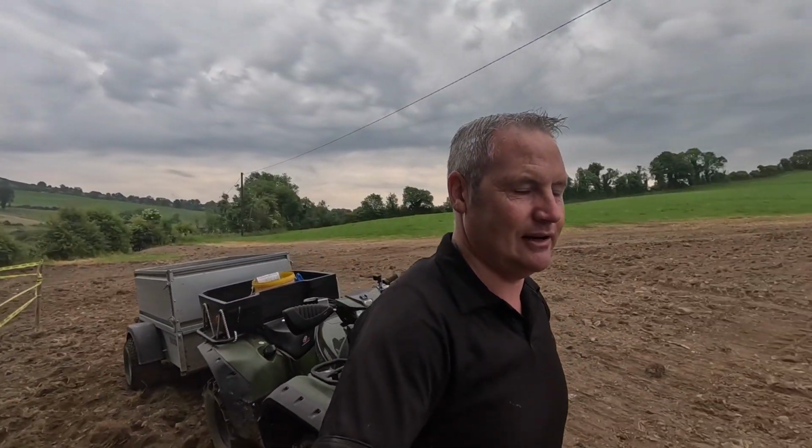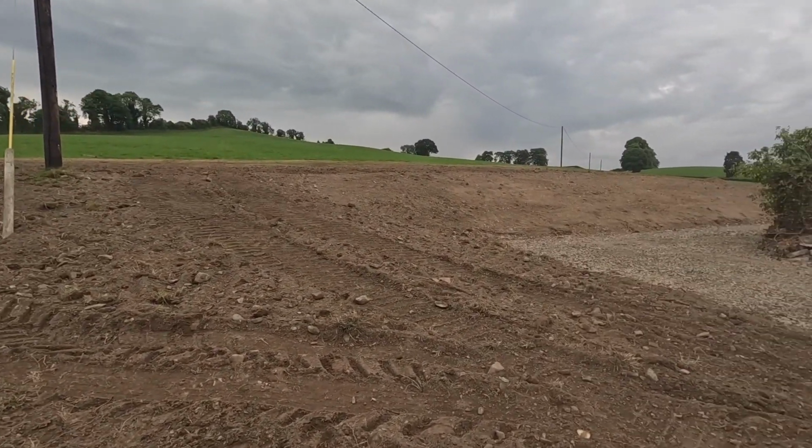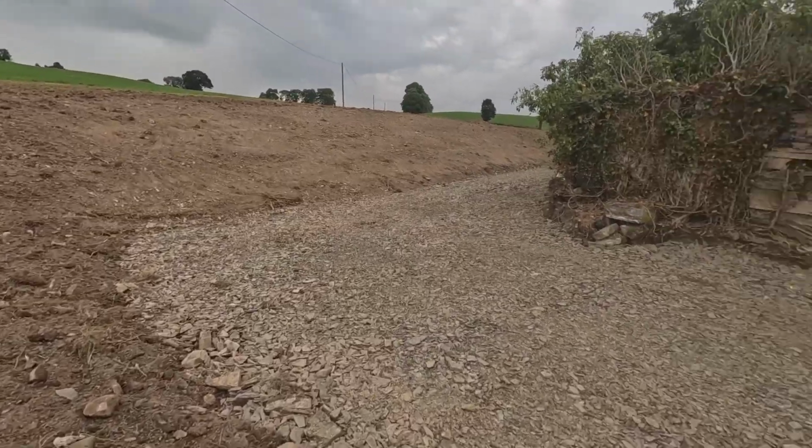Anyway, it's the following morning here, and Jerry is finished. I'm not going to bother showing you the bottom field, we'll leave that to a separate video, but I do want to show you the finished result here, and it is simply amazing how well it's done. You can't put it any other way. I hope the camera justifies how well it's done, but it's a cracking job.